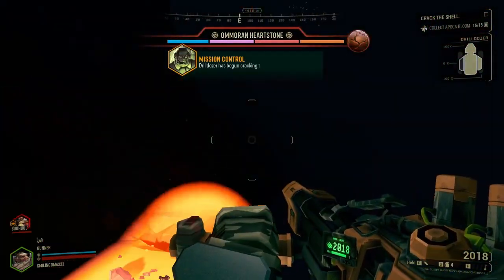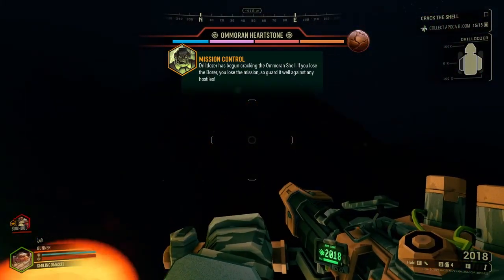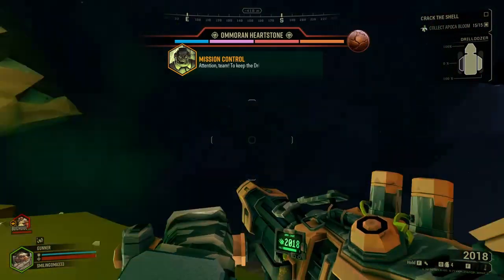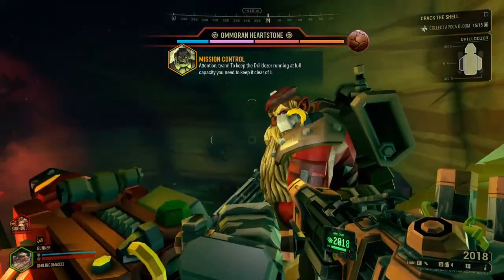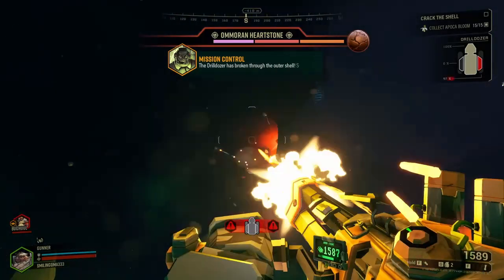Drill dozer has begun cracking the Umbran shell. If you lose the dozer, you lose the mission, so guard it well against any hostiles. Attention team, to keep the drill dozer running at full capacity. Fuck, I need to fuel, reload my sentry. Also, we got an incoming swarm. The core that exploded has broken through the outer shell. So far, so good.